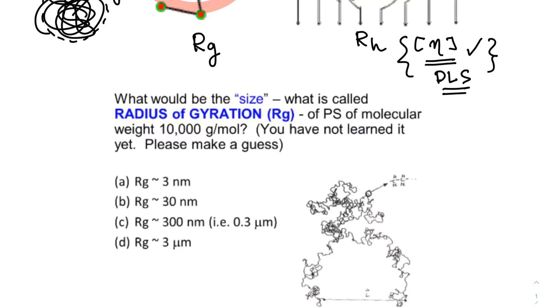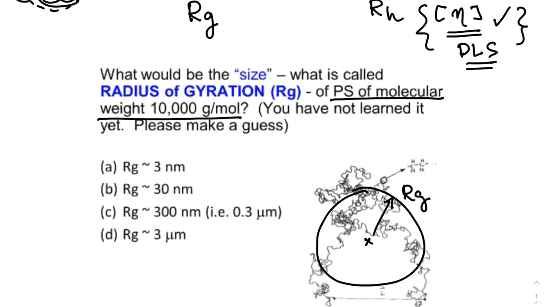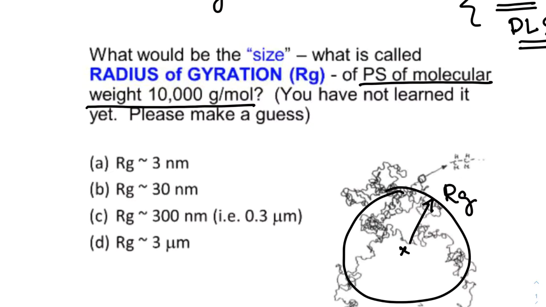So let's start with something that make a guess here. So this is something that is simple as that. We show this picture shown up here. I guess this is sort of the center of mass or this is like a radius of gyration. That's an Rg. And what will be that? And that certainly depends on the number of bonds. And the practical question is, if you have a polystyrene with 10,000 gram per mole or polyethylene, what will be the one? Depending on the polystyrene and polyethylene, you have a different size, but it's not so different. It's always within the same order of magnitude.